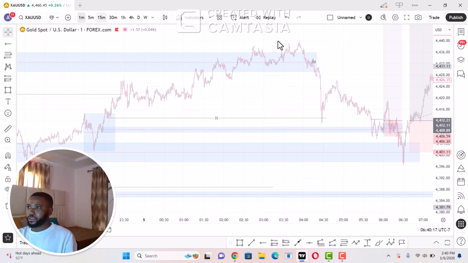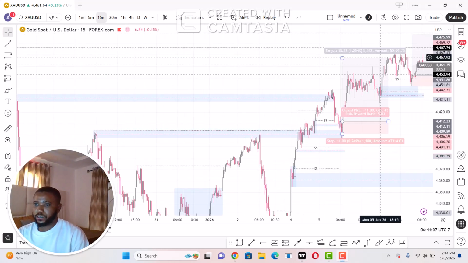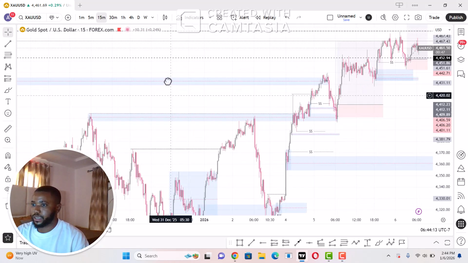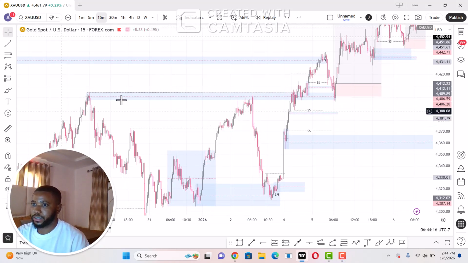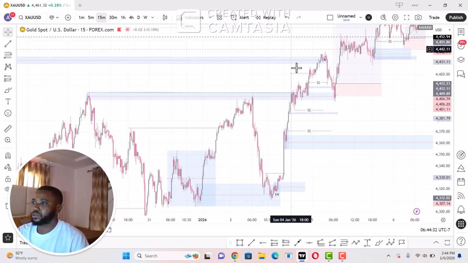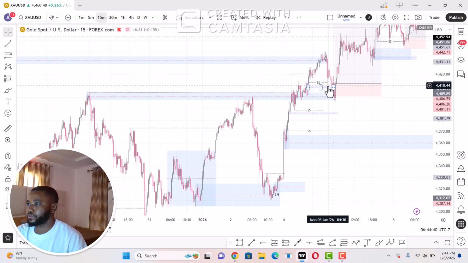Let's go back to 15 minutes. Guys, on this 15 minutes time frame, the market does this kind of movement in this area before the market shift occurs. The market was about to take this high out, but it reversed back to this area before the market later took it out. So I was expecting the market to come back to this breaker block, and because of the reaction I see right here, that's why I entered the trade.